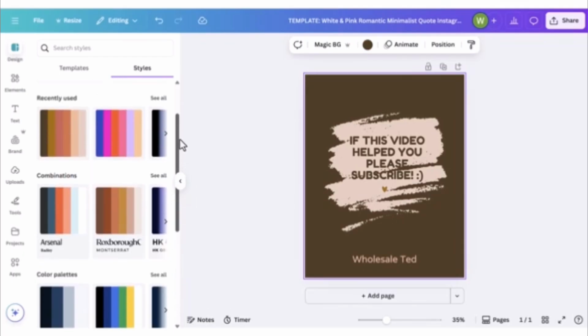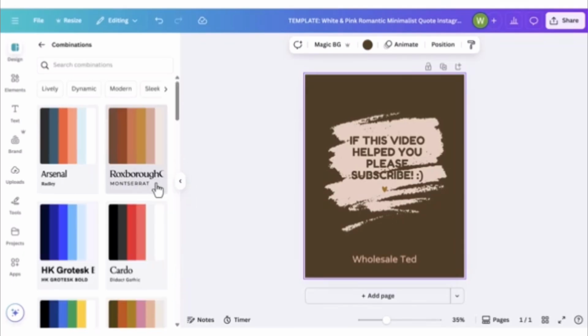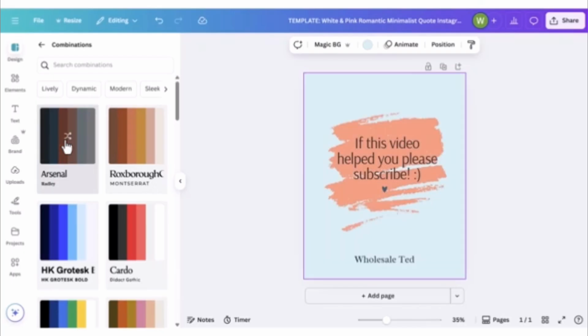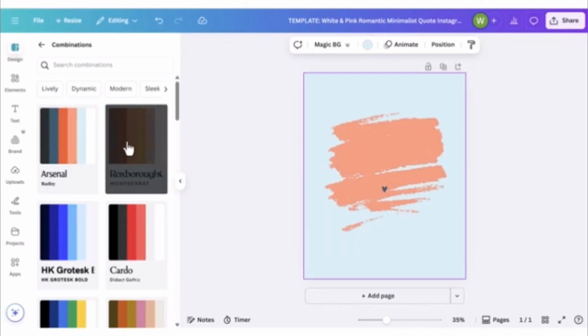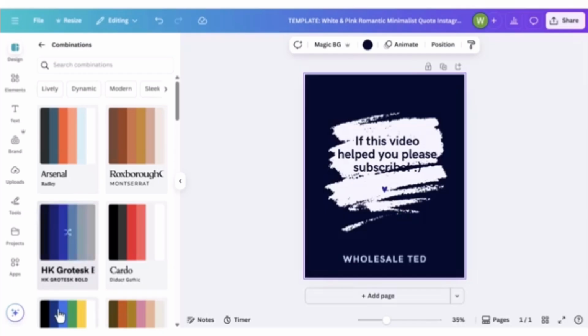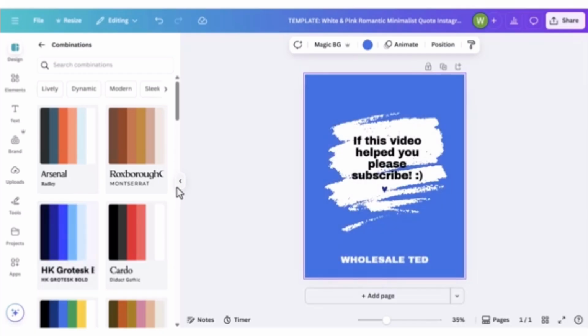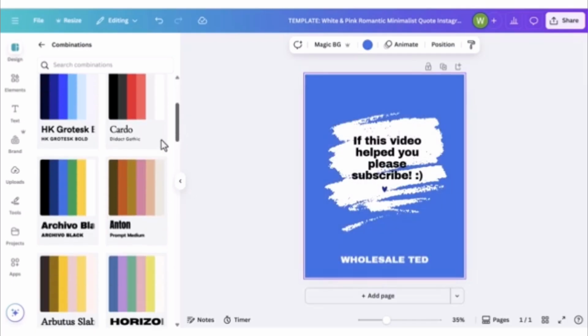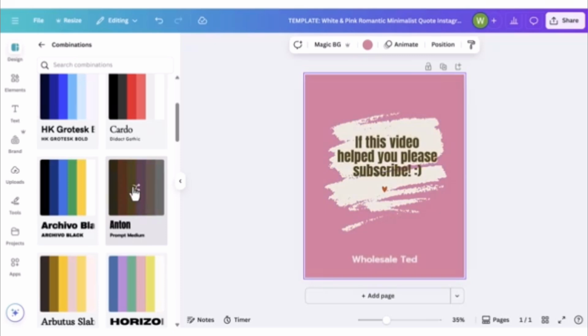And of course, there's also the third style option, which is combination. This is both the font and color palette styles, options that have been merged together. Each style option has its own color palette and its own fonts. And so each time you click on one of these, it'll change both the colors and the way the fonts are displayed. This is a huge time saver.